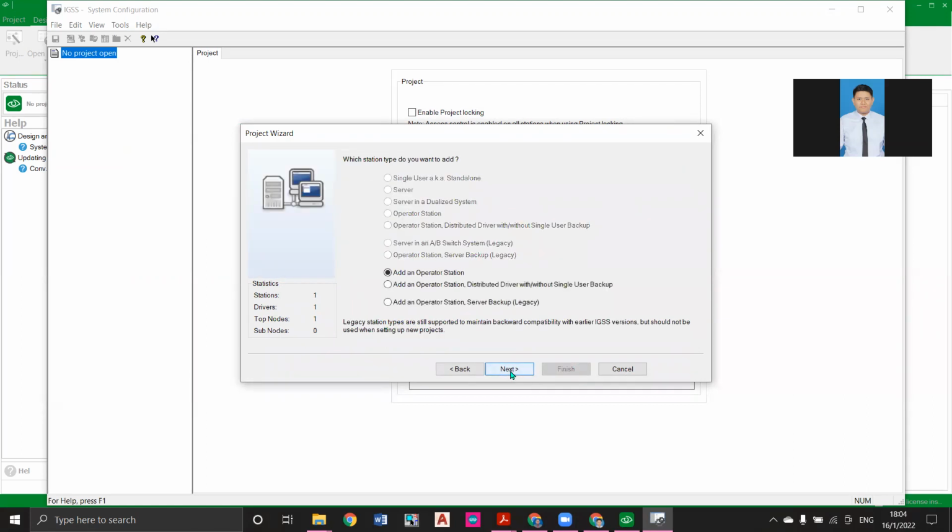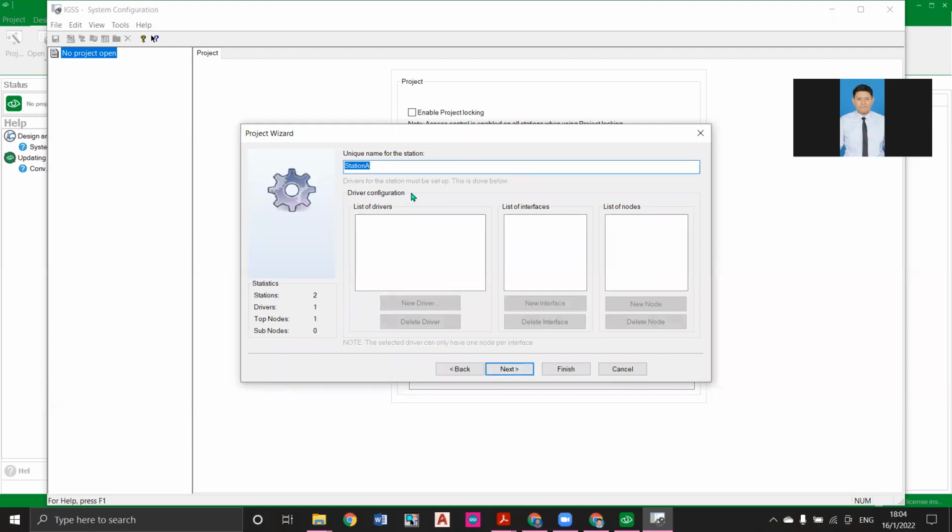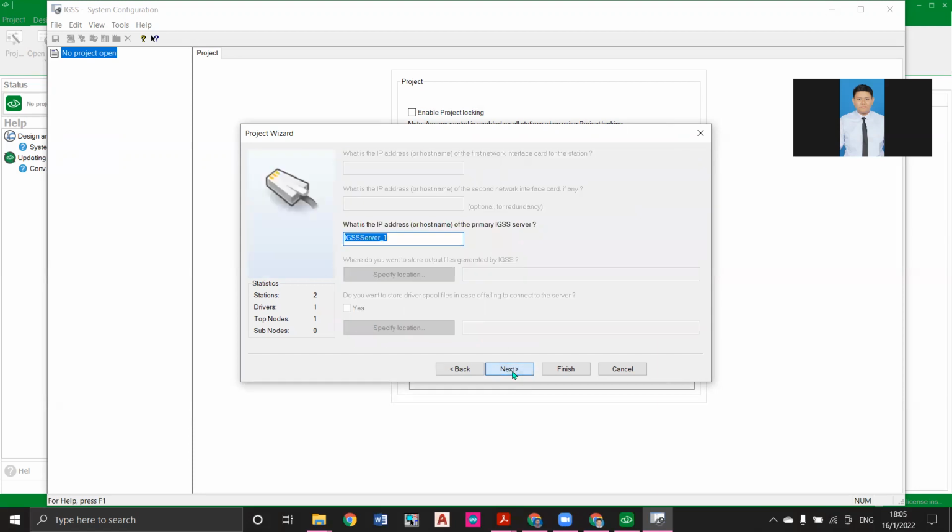We click next. So we use add an operator. The add an operator section means we use it to control the system and the server by using the operator. So for assign, we use this one. Click assign with OP1, operator one. This one is a symbol. So click next.